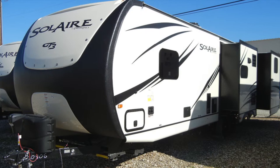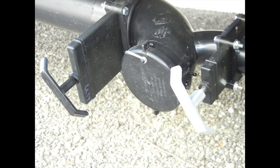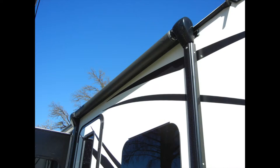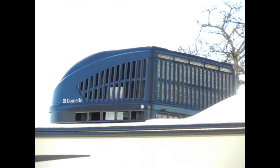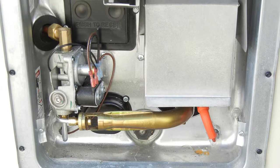The Solaire 312 TSQBK GT3 edition comes with a 30-gallon freshwater tank, a 114-gallon graywater tank, and a 30-gallon blackwater tank with tank flush, two 20-pound LP tanks with tank cover, 8-foot and 11-foot power awnings with LED lights, a power tongue jack, power stabilizer jacks, two ducted air conditioners — 15,000 BTU in the living area and 13,500 BTU in the master bedroom, a 6-gallon gas and electric DSI water heater, water filtration, and a bumper-mounted spare tire.